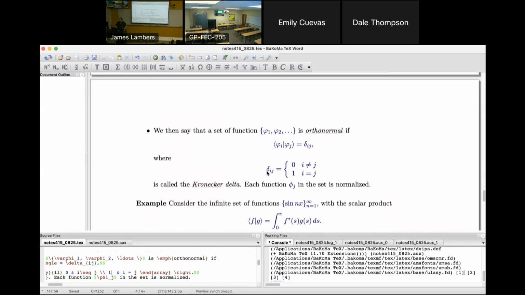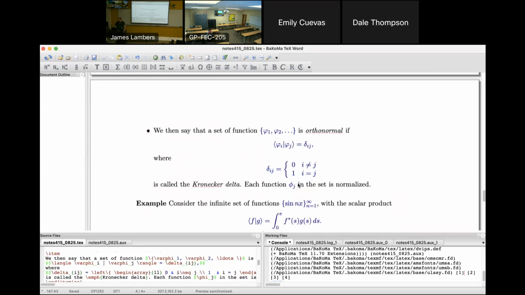This leads to this notation, delta ij, that's equal to 0 if i is not equal to j, and 1 if i equals j. It's called a Kronecker delta. You may have seen this in a linear algebra course. It's a very convenient notation to express a quantity that's usually 0, but under certain circumstances is equal to 1. For example, it can be used to describe the identity matrix.